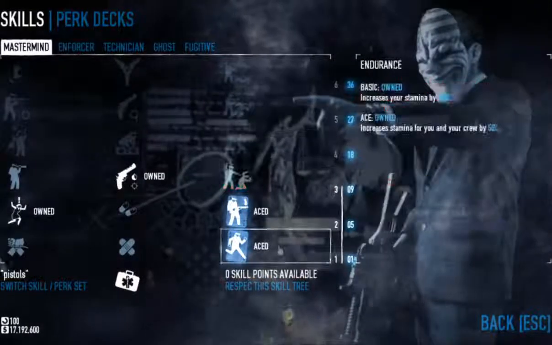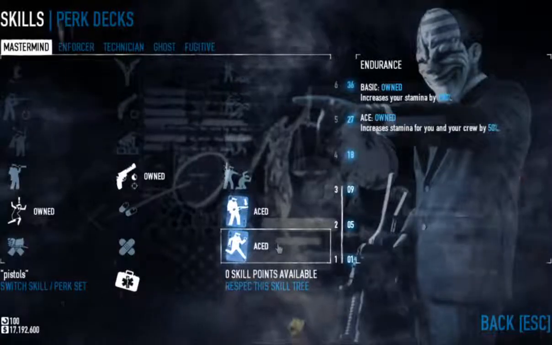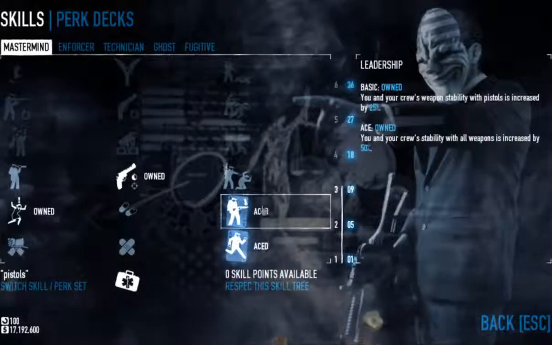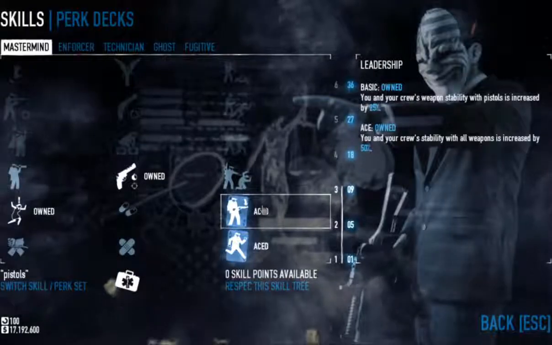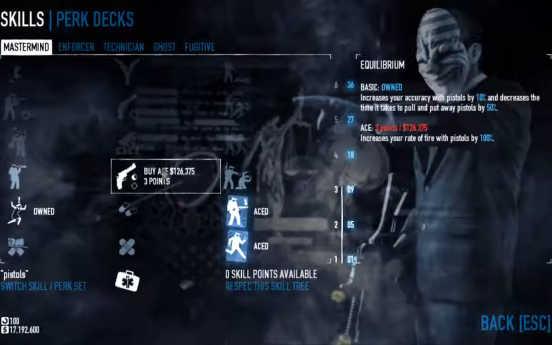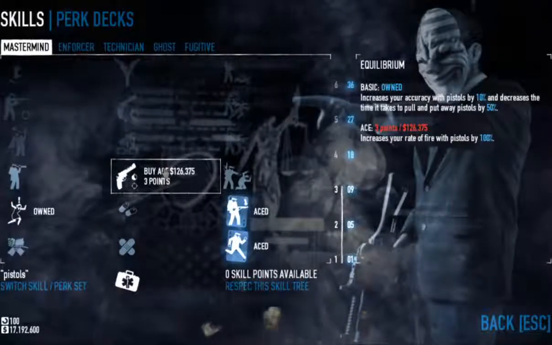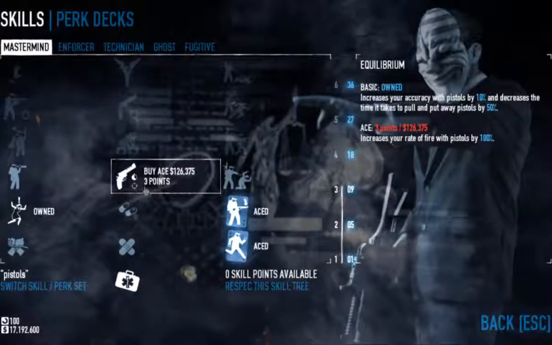Now, we come into Mastermind. And here's a couple of things that I like to pick up. Obviously, I pick up endurance for the speed and the mobility and stuff like that. Leadership. I'm using pistols, so obviously I need to buff my pistols. And then more buff to the pistols. Increases your accuracy and decreases the time to pull out and put them away.